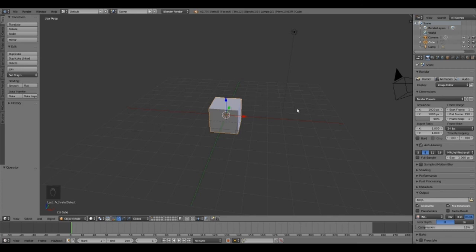What I'm doing right now is just moving around the camera, and that is the only button that I've changed apart from the default everything inside of Blender, and that is mouse button 4.